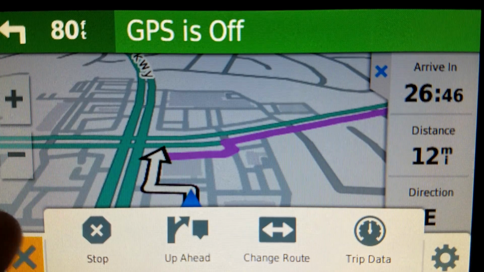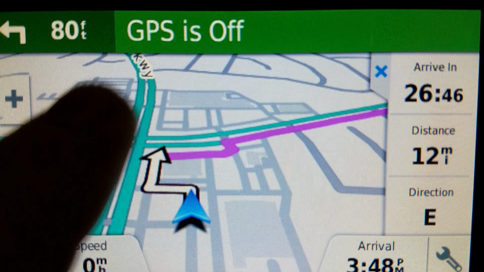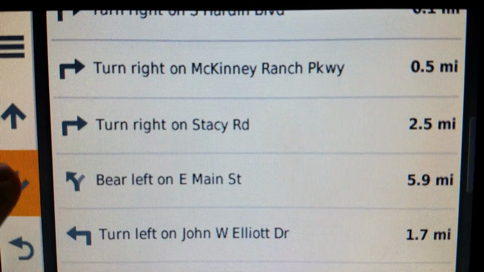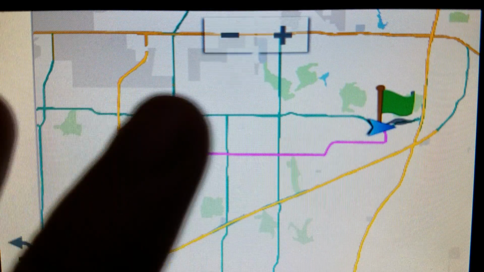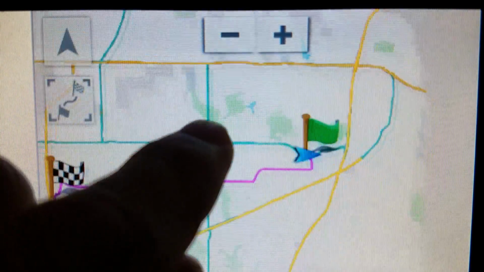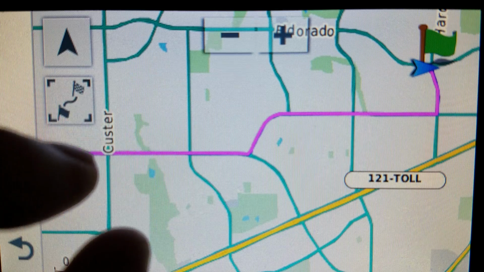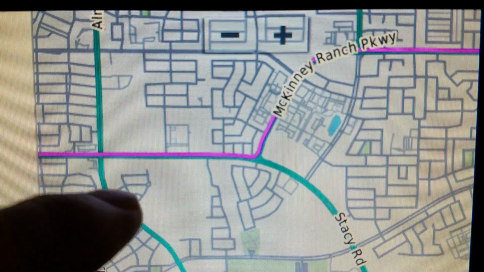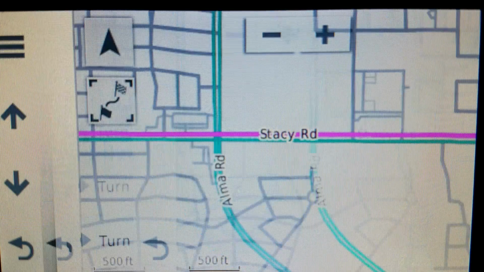So, okay, now what I want to do, actually before I do this, I can click the top green bar. So the route is enabled right now. I can review all the turns here from the top green bar. But what I can also do is click up here and go to map, and it will show me what the route looks like, and I can drag it around, also zoom in and see what the names of the roads will be. Sometimes you have to zoom in quite a bit to see it, but see this one, McKinney Ranch Parkway. Okay, let's zoom in here. This is Stacy Road, and so on.